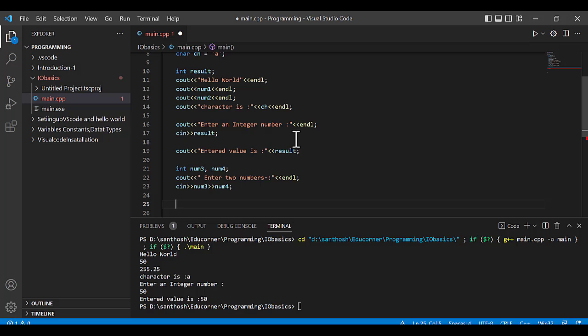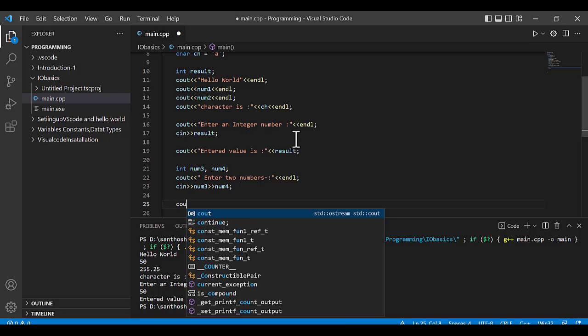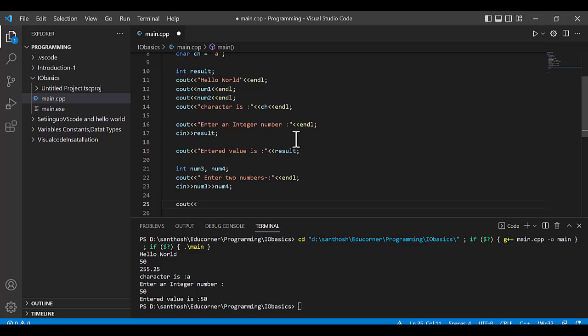Let us display these two numbers also. Cout, the two numbers are, so what are the two numbers?